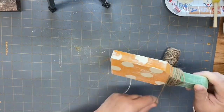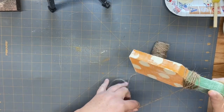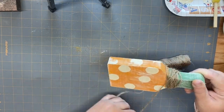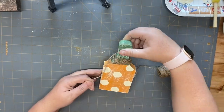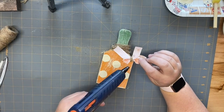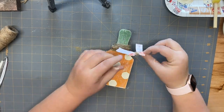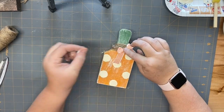Then I'm going to go ahead and use some twine, and I'm going to just wrap it around, I would say about 10 times, and then I go ahead and cut it, and then I'm going to add a bow here. I did decide to go back and use my Sharpie to go around the circles and add a few dots, and then this project is complete.